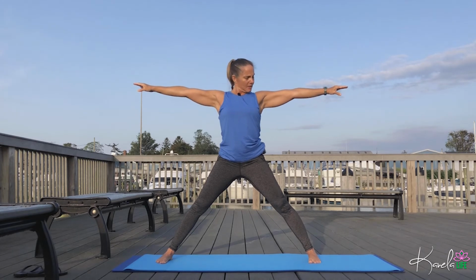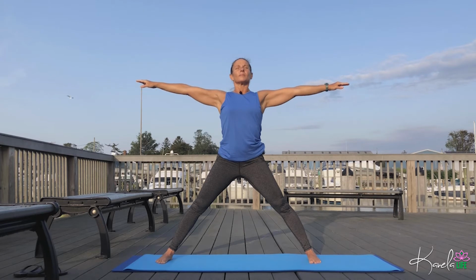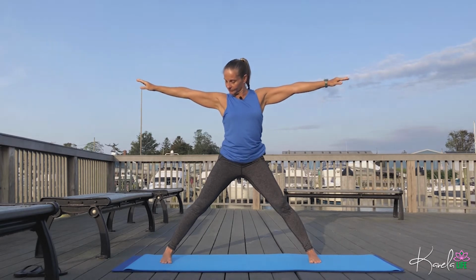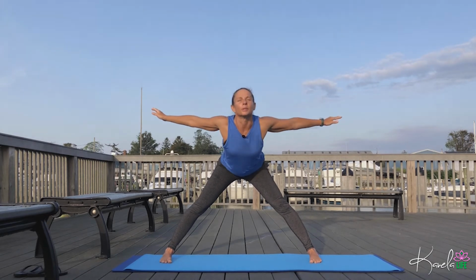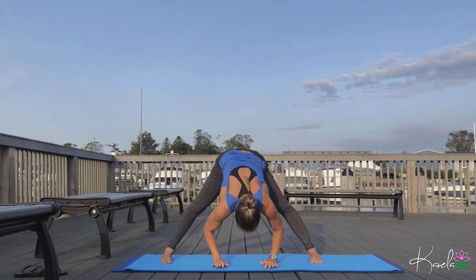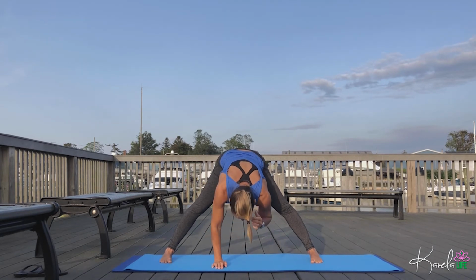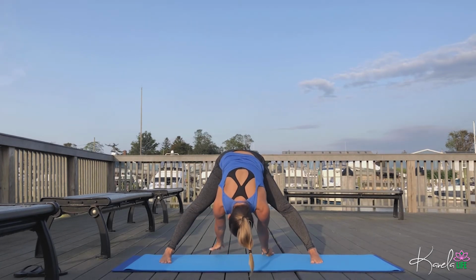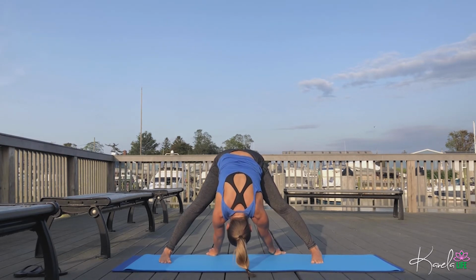So arms are out in T. Feel really open here. Feet are facing slightly in, pigeon-toed. And then exhale, hinge at the hips, coming into that forward fold all the way down. So this time, maybe take the hands to the ankles, take the hands through the window of the legs. Keep lifting the hips up to the sky, head down to the ground.